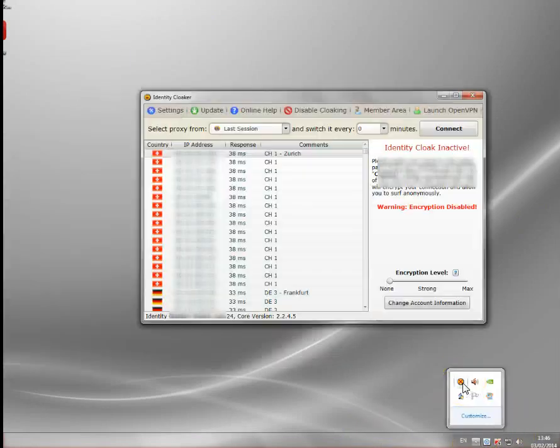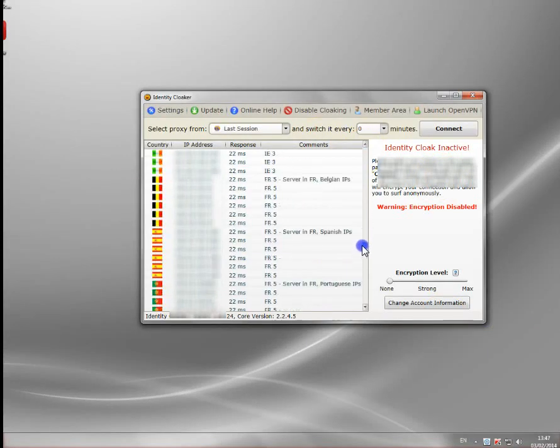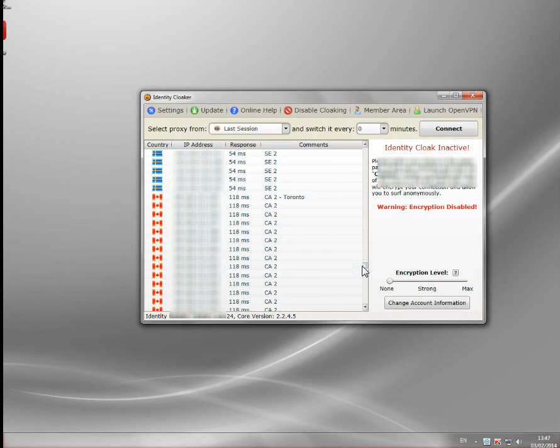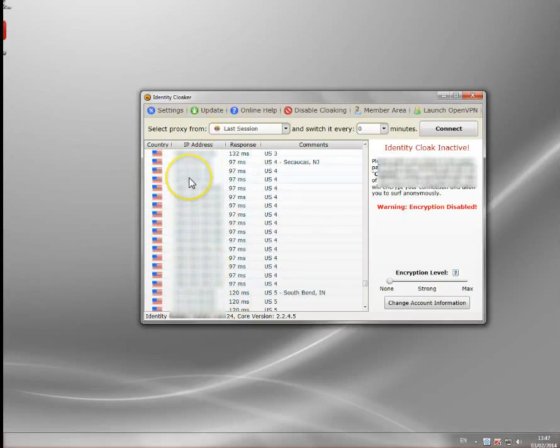The point of this video was to show you some IP address change software, and this is what I use. This one's called Identity Cloaker, and I've been using it for many years. It was one of the first available, and it's had heavy investment, so it's got lots and lots of fast servers. The way it works, you don't actually change your IP address. What you do is you connect to one of the Identity Cloaker servers, and it hides your IP address, and you're completely anonymous on the internet. So, for instance, if I want a US IP address for a while, I scroll down this list and pick an American server. There are loads of different countries here, but I look for a US server on the West Coast.